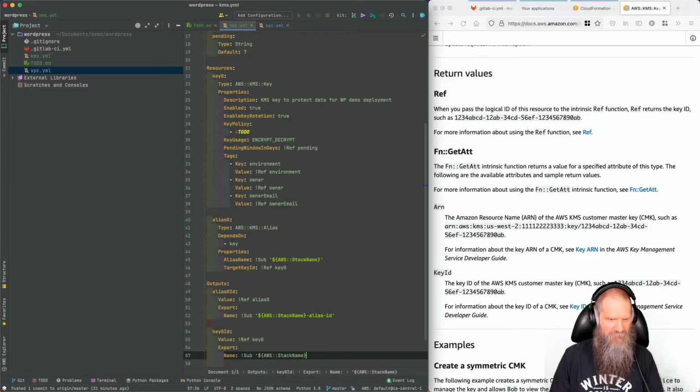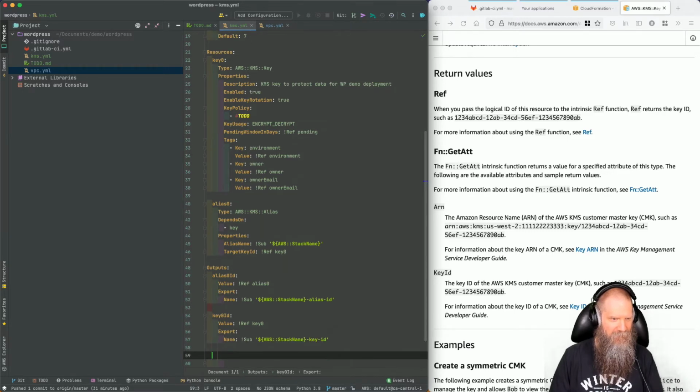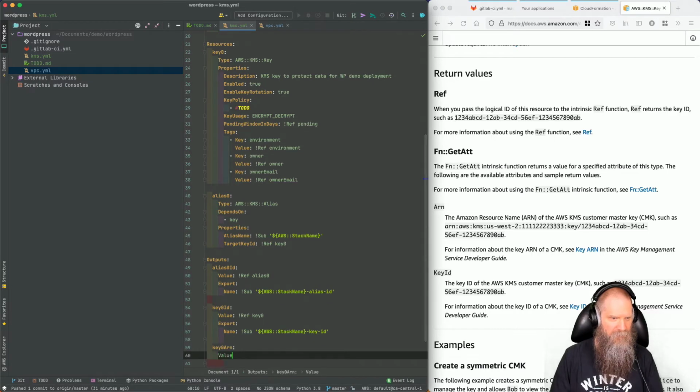My brain just wants to keep using the same keys for those curly braces. So we're going to say key ID. And then we'll do the same thing here. Key 0 ARN. And in this case, we've got to use the get attribute to get this.